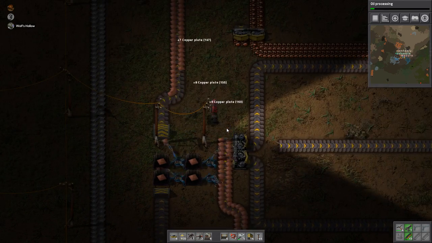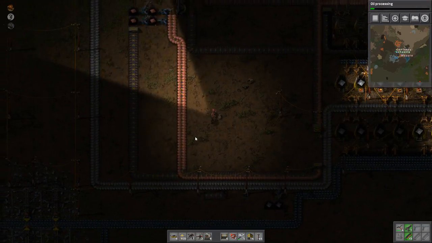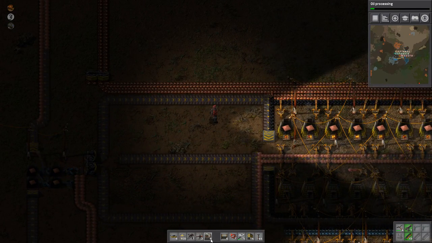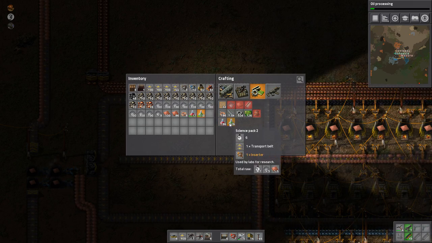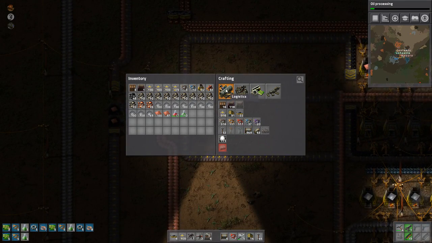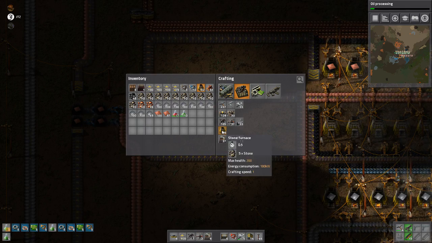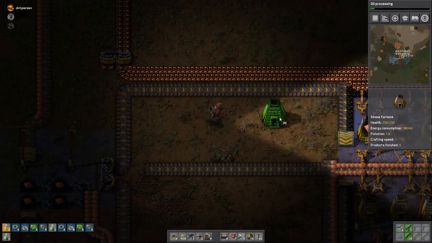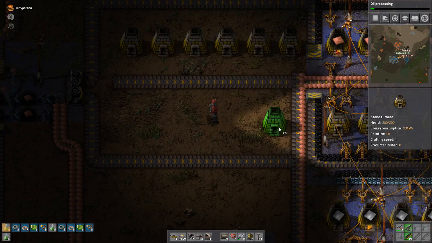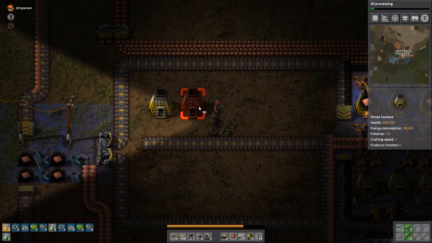There's gonna be a shortage of copper plates in a second on this line here. Just letting you know. ABC, guys. I don't think fast enough to always be building. Know what to build. ABC. Nice.